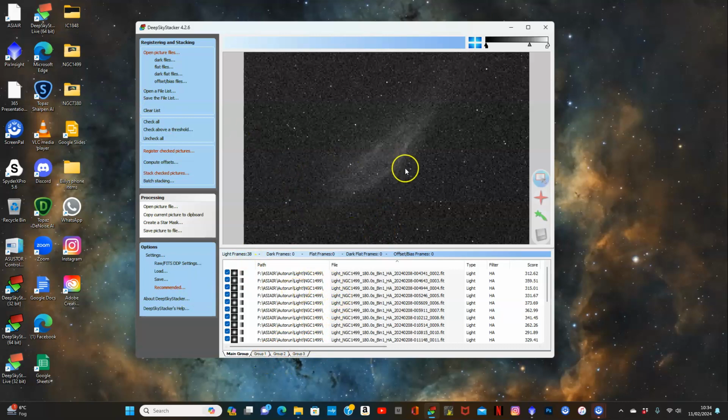Right, so here we have all our images registered, and here is your score of how good that data is. Okay, and I go through each tab just to check the numbers. Now, a lot of people will be like, I don't understand what they mean.